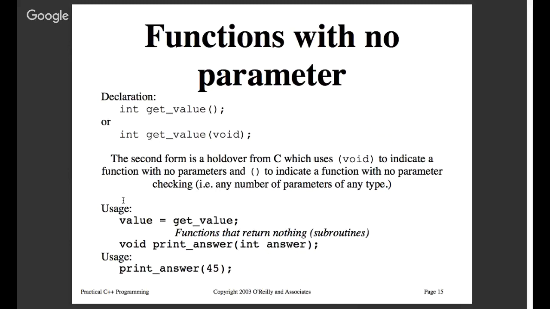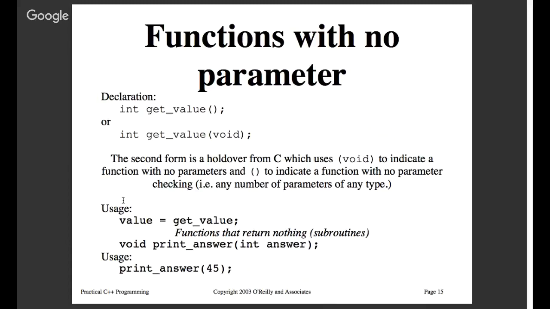Where no parameters are allowed, maybe a print function, which is a popular one, or a gathering data function, where a function calls other functions maybe, but the function itself is a void in and of itself. It is a holdover from C, but still used quite a bit in programming, for sure, definitely. And you can hold any parameter type, which is nice. Usage, like value equals get value.